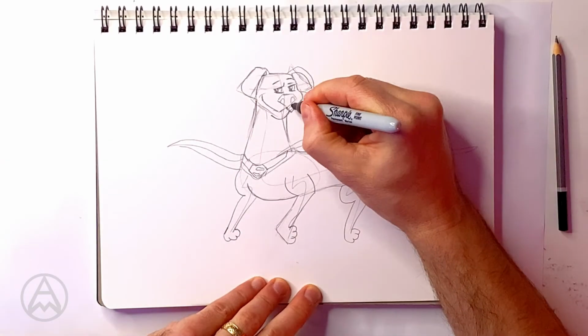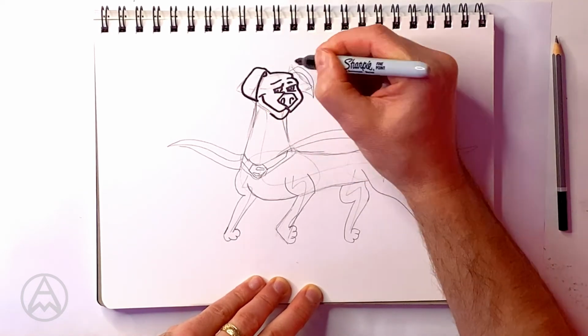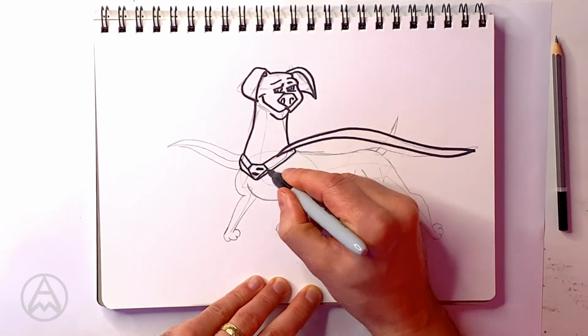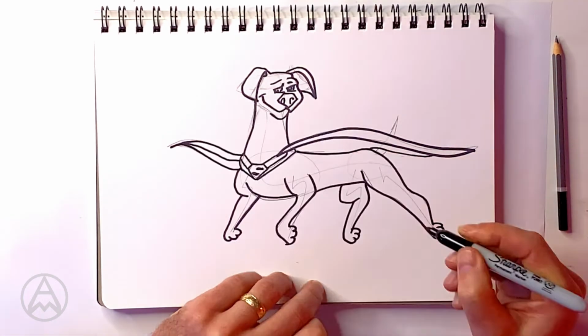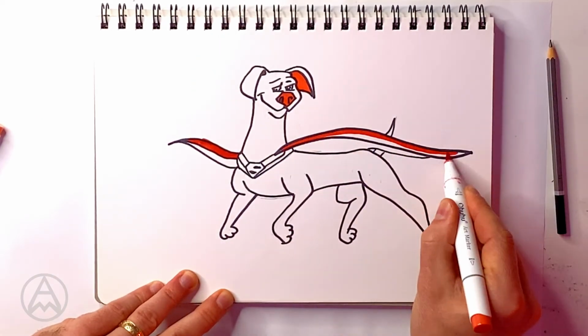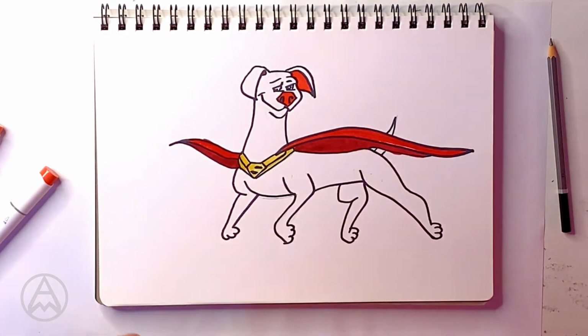So what I'm going to do now is I'm going to get my marker and I'm going to mark in all the lines that I want to keep, and then I'm going to rub out all my guidelines because I don't need them anymore. So I guess I'm done.